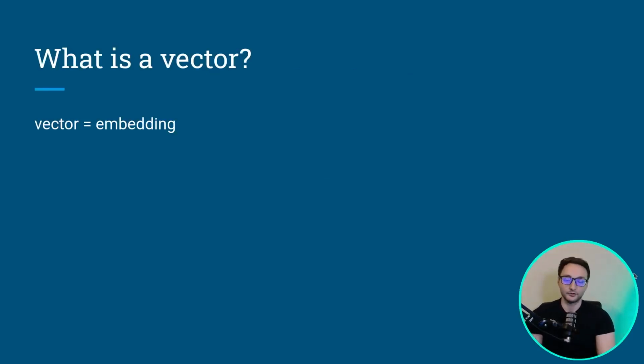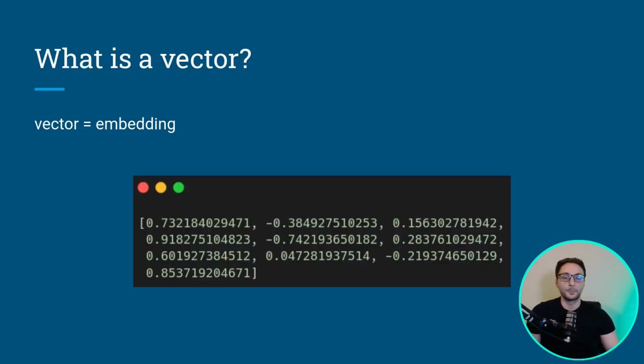So first of all, what is a vector? In this context, a vector is the same thing as an embedding. All right, so I might say embedding or I might say vector. In some cases, it's going to mean the same thing. And it's really just an array of numbers. As you can see in this example, the number of items in the array will depend on the embedding model, so how many dimensions the embedding model has will dictate the number of items in this array, but that's for another video. What's important for now is that this vector will represent something.